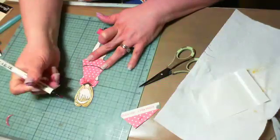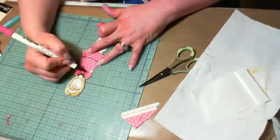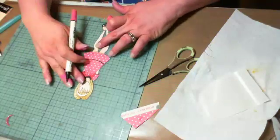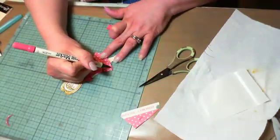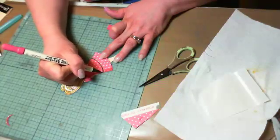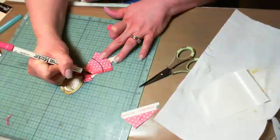Or her dress. So it kind of gives her a little shape. And I'm only going where the shadows would be, like maybe right here between her arms, and then maybe coming around the edge of her dress, this way. Be careful, don't get it on her arm.